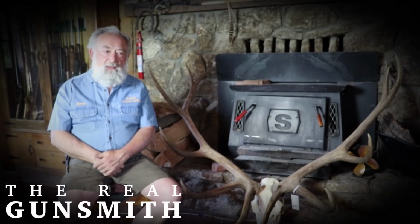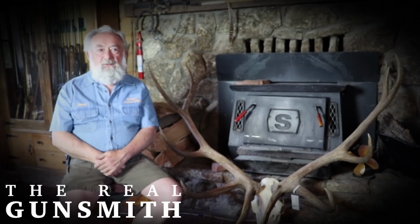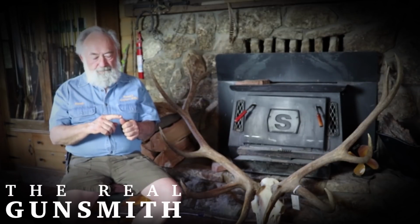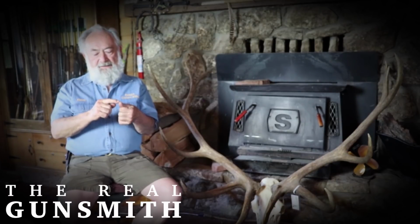And well, after a long period of time, I did get him butchered. And in the process of trying to get this elk butchered out, so that I can cut him up into pieces and cut him into quarters, I was trying to cut one of these quarters off, and I cut my hand, and I cut all the flesh off the end of this left thumb, just like that.